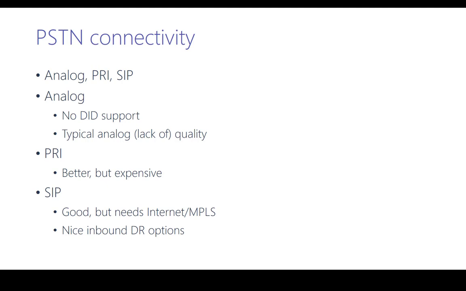I really like it. The downside to SIP is that you need internet or MPLS to bring that into your environment. But the big thing that SIP offers you is you can have inbound disaster recovery options. So if your provider can't deliver a call to your branch office over SIP for whatever reason, the internet or MPLS connection is down, your gateway is down, or there's a power outage in the branch office, that call can be diverted to the main office and still reach some sort of a destination. PRIs typically don't offer you very much in the way of inbound redundancy, and analog offers you nothing whatsoever.